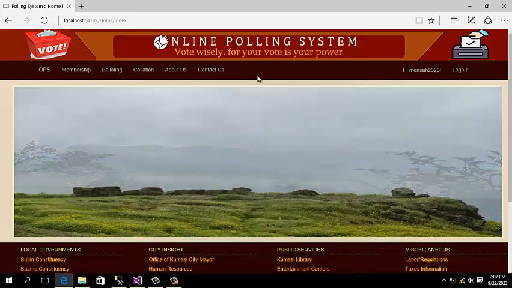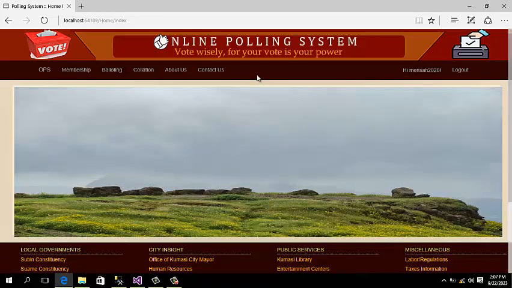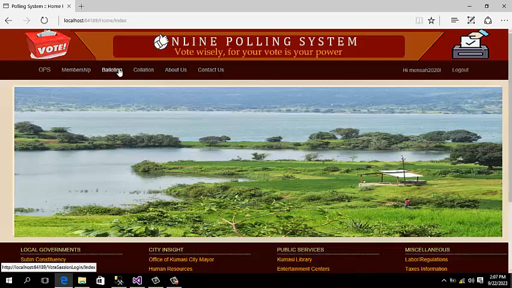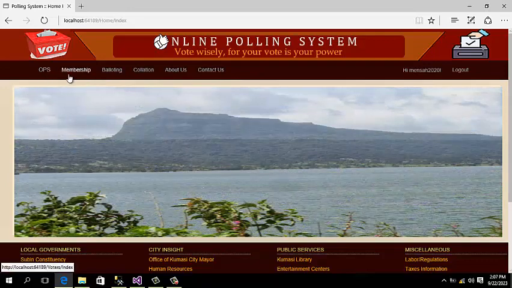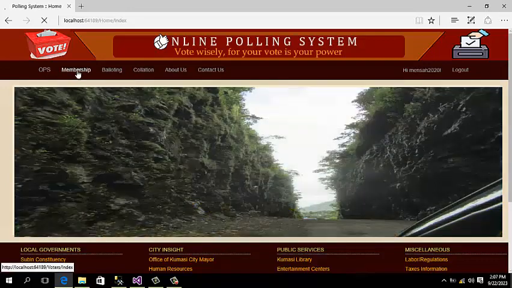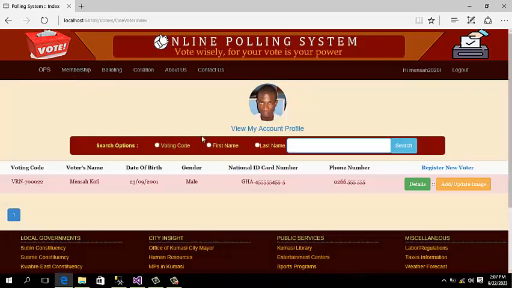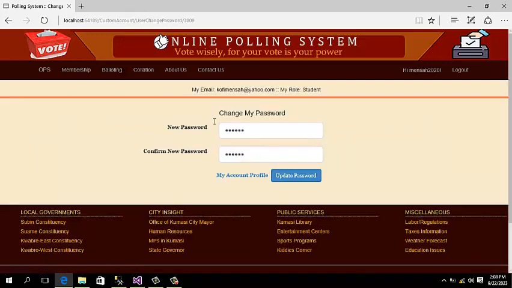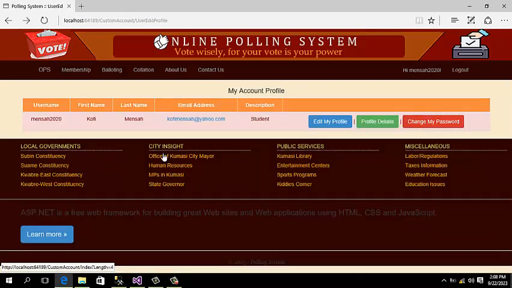Since Mensa is just a member, he has very limited access to the features of the system. So he can go to membership here. Mensa can view his account profile. Here he can change or update his password.